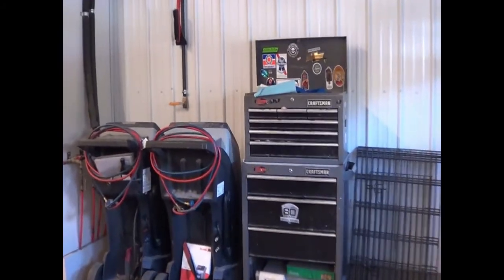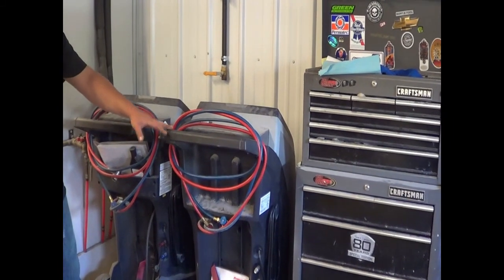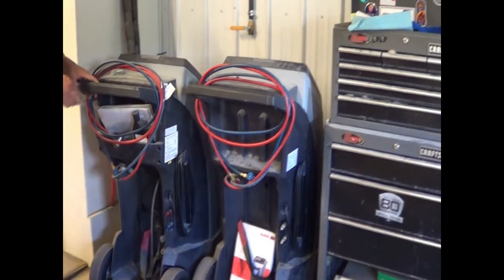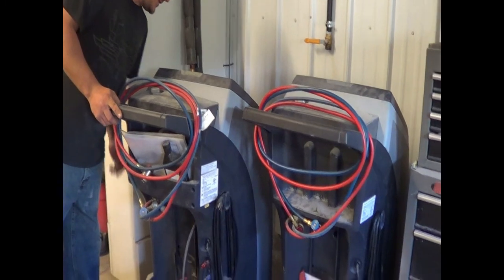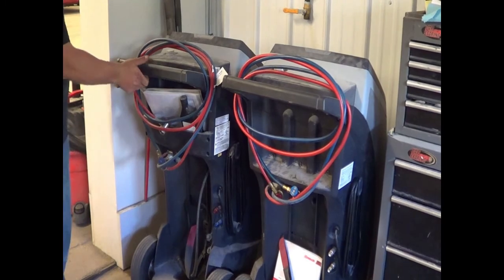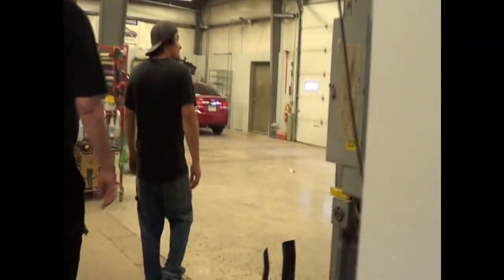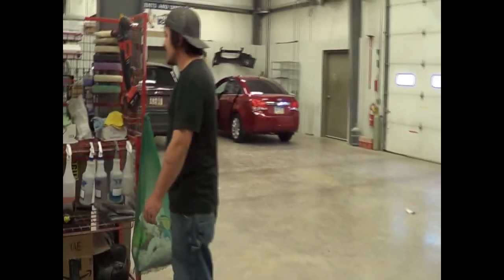I see air conditioner machines. Oh yeah, AC machines. So if you have a wreck come in, you don't lose the Freon. Yeah, this one here is R134A, and this is the new style we're switching over to here. R1234YF. Yep. I'm still getting used to this. Yeah, they keep changing it. It used to be just Freon. R12 or R19 was all it was. Yeah, way back then.